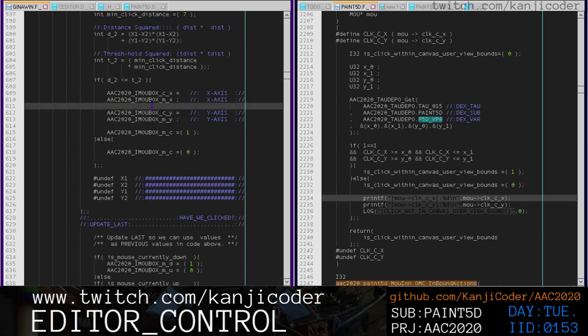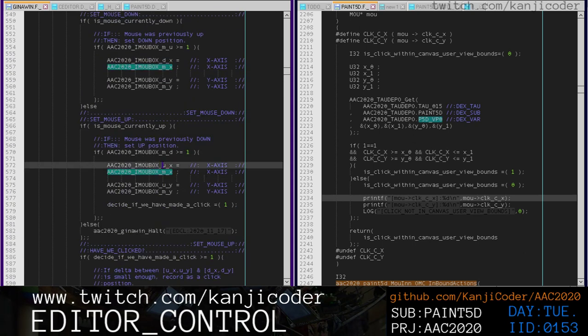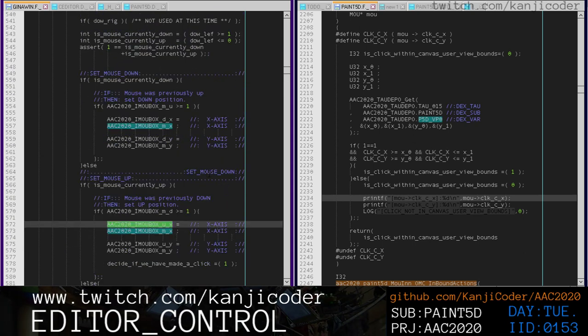So how did we get this mouse x coordinate? Where did that come from? It comes from the UX, up x.